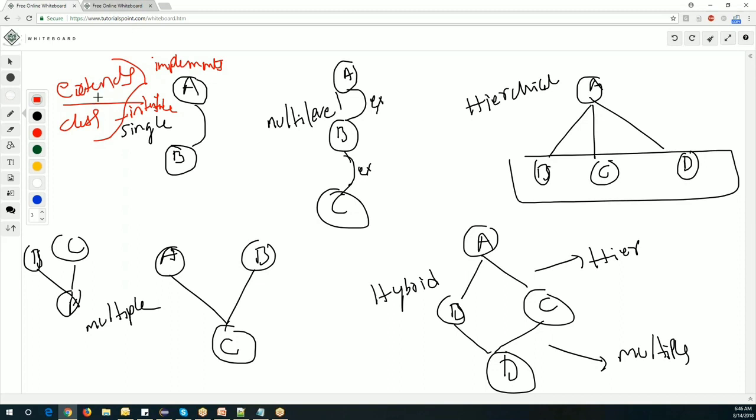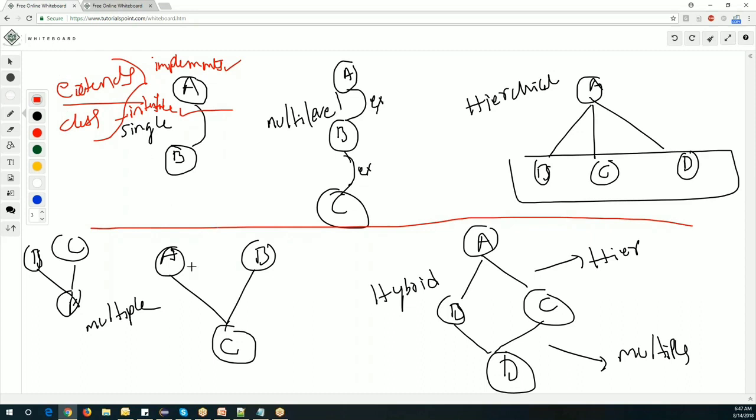Okay, I'll tell you why. If we want to achieve multiple inheritance and hybrid inheritance, we must use the interface concept along with the implements keyword. We'll see these two in the next session, and today we'll focus on single inheritance, multi-level inheritance, and hierarchical inheritance, and how we can implement them using class and the extends keyword.